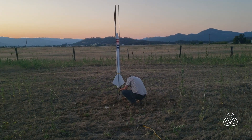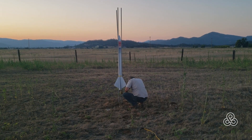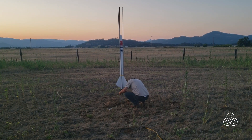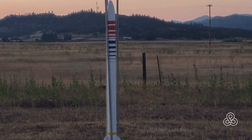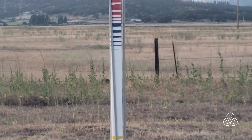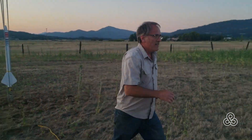It looks to be like a five-and-a-half-foot rocket — guess we'll see when dad stands up. You have the three poles that it fits between because there are three fins, and then dad has a thin piece of wire — you probably can't even see it on camera — that ties them together. When the rocket takes off it just takes a little loop of wire with it. It is the most reliable way to make it happen.